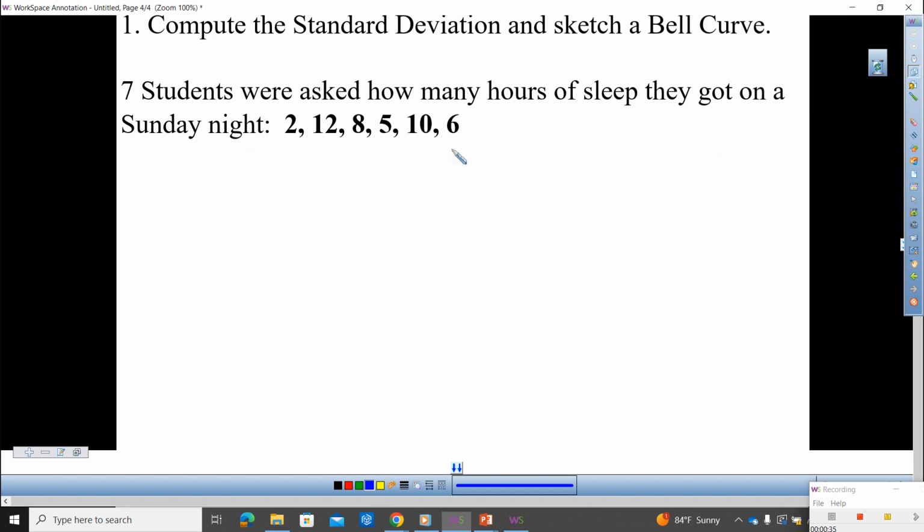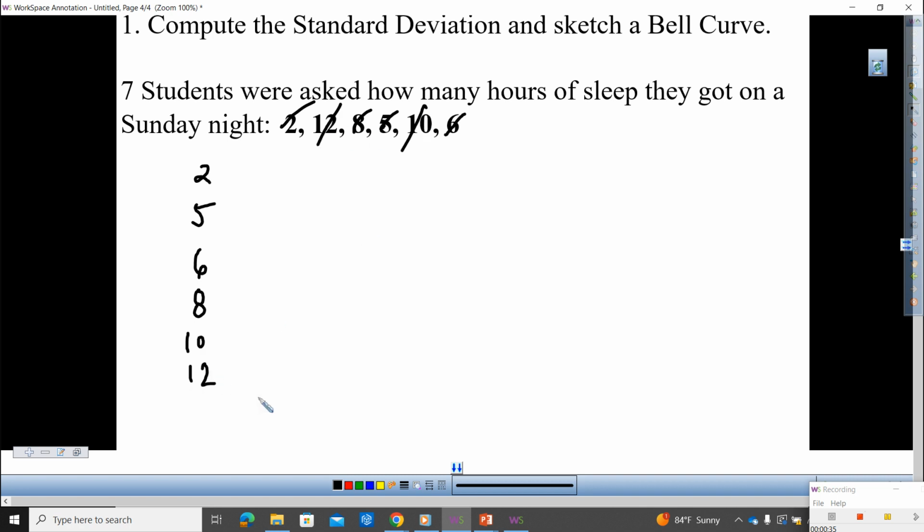What is the first thing we do with this data, everyone? Ascending order. So we start with 2, 5, 6, 8, and then we got 10 and 12. All right. What do we do with that then? Yeah, find the sum first. So I'm going to write my symbol. If you forgot how to write sum, it's that Greek letter sigma. So the total should be 22, 36, 41, 43.